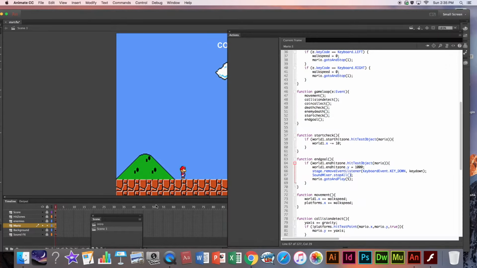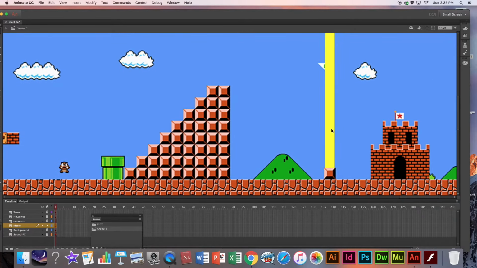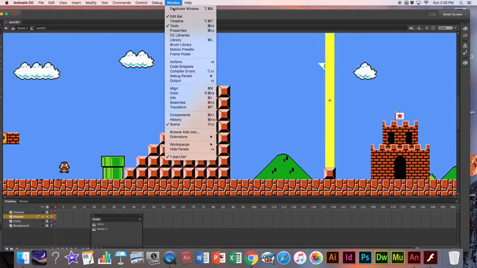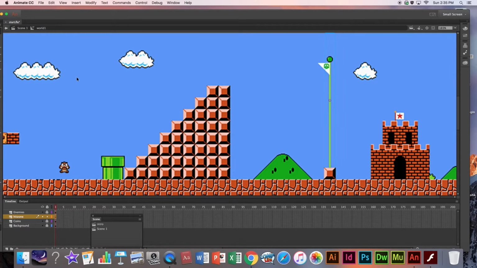All we have left to do is to hide that object. Let's close this. Let's select that hit object. It's inside a background. Let's just go to properties and let's turn it off with our alpha 0. There we go. Okay guys, so that is the end of this tutorial, series of tutorials.